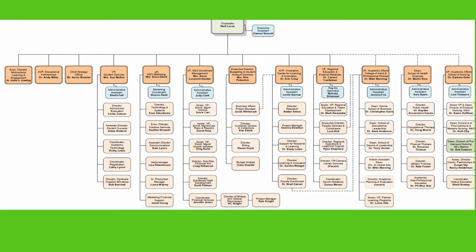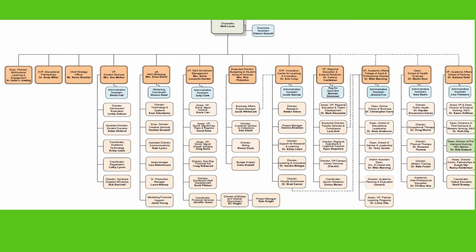At the top we have Dr. Lucas, who is the Chancellor of National and Global. Technically above him is the President of the University and the administration. This, however, is over the entirety of the organization, which consists of 3 divisions or subsidiaries, if you will: IW Marion Traditional Campus, Wesley Seminary, and IW National and Global. This presentation is really only looking at the National and Global subsidiary.